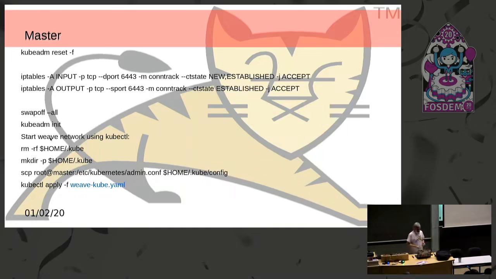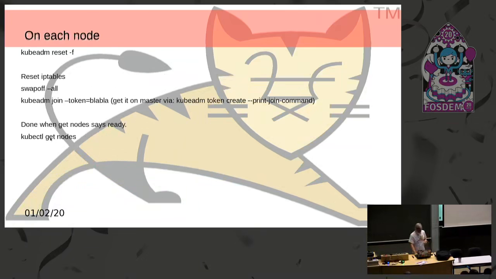I can run the command on the Kubernetes. To install the network it's something like kubectl apply -f and the name of the file. I have a local copy of the plugin in my repository, but it's just a wget from the original one.